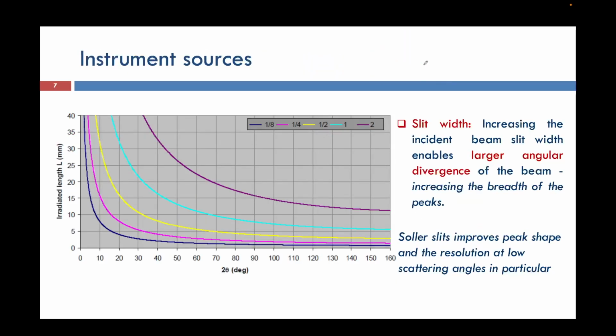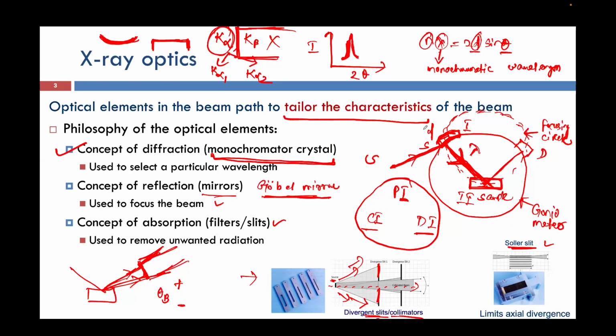Now considering the instrument sources, or the X-ray optics which we saw earlier, I have told you once that to make the beam from divergent to a convergent or parallel beam, we need a slit. When we need a slit, that means the slit has some amount of width. But the problem is when you increase the slit width. If I go back, you can see in this diagram the slit: this one has a very small width, however this one has a very large width, right?